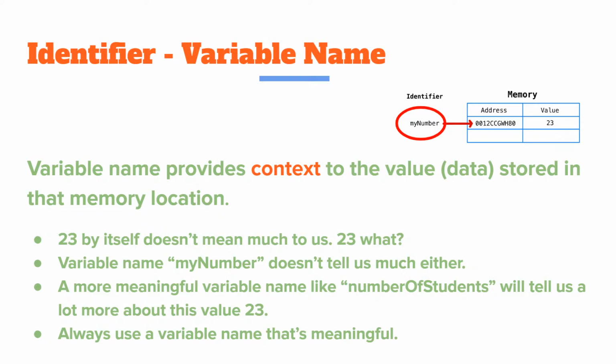And so putting a value like number of students will allow you to know, oh, the number of students is 23. Although this isn't necessarily removing all confusion, because it could be 23 students in a class or it could be 23 students graduated, putting number of students as the name will narrow down the possibilities by a lot. Typically in a program, as you have some sort of general goal, putting number of students will allow you to fully understand the value, the data that your variable is storing.